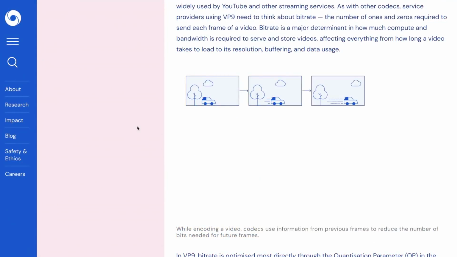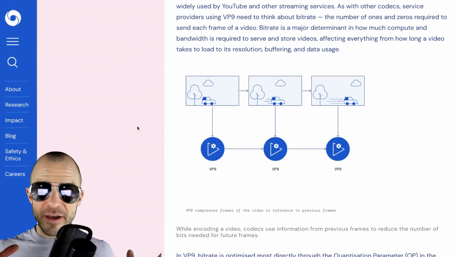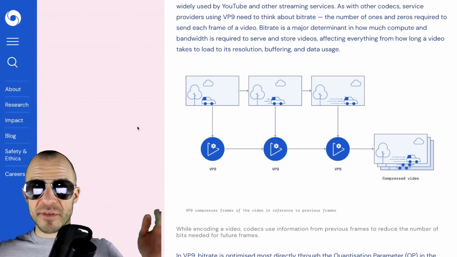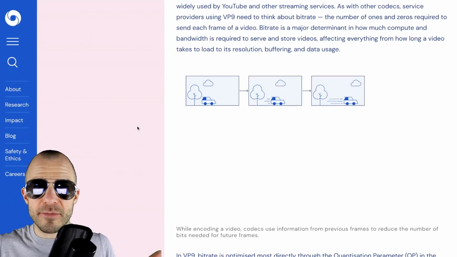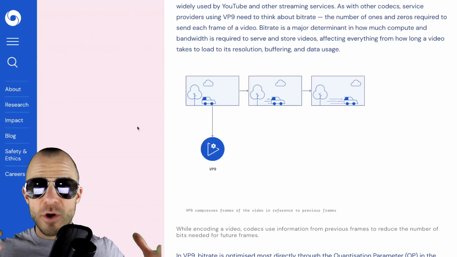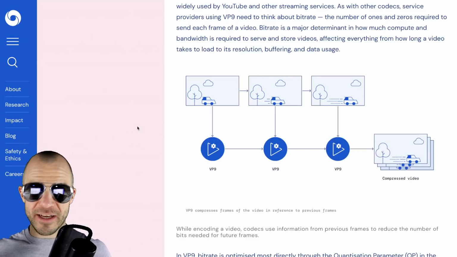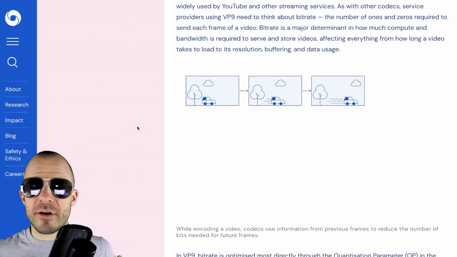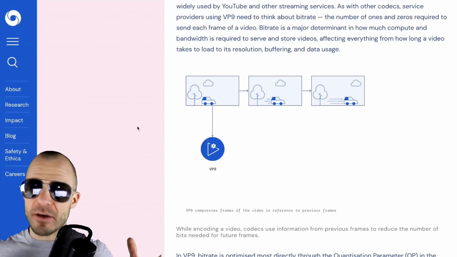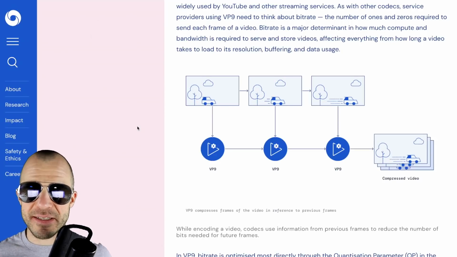Now it does make sense that video compression is a really good application for something like MuZero. So what you do in video compression is you look at a video frame by frame and you try to transmit that sequence of frames over the network. Therefore, it should be as small as possible, yet still retain a lot of its quality. In order to do that, usually codecs are used, not codecs with an X, codecs with CS at the end. This is a piece of software that describes how to take video frames or sequences of video frames and represent them as a compressed data stream.